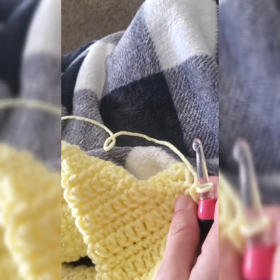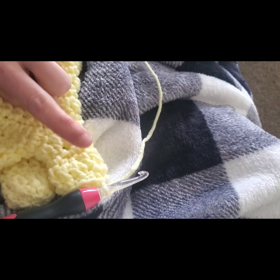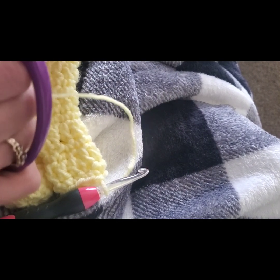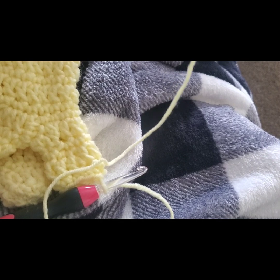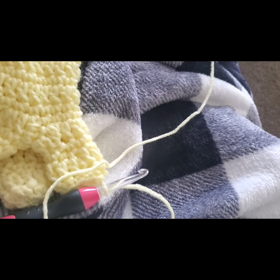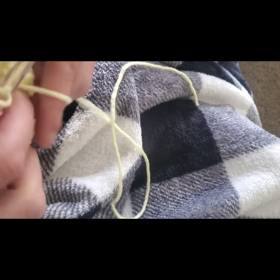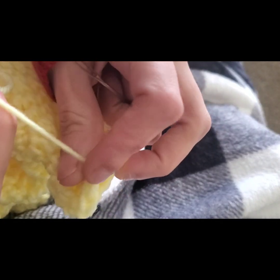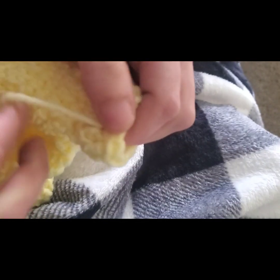And then we'll meet again. Okay, so you should have single crochet, double crochet, single crochet, double crochet, single crochet. So 5 rows. And then when you are complete, do the same thing as we did before. You're going to leave a little bit of yarn, but this time you don't need that much. So you're going to snip it. And then you're going to pull this through. Make sure it's tight and secure. You're just going to pull it through and make a little knot, but not too knotty.